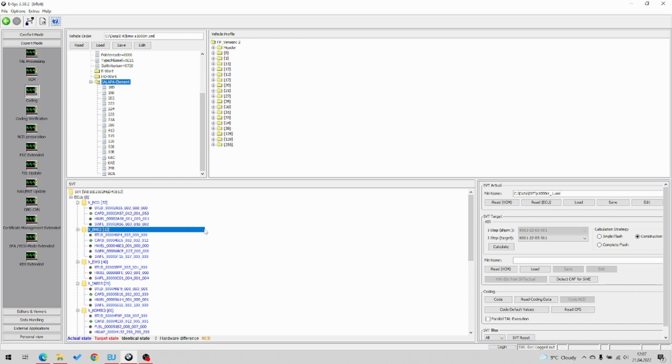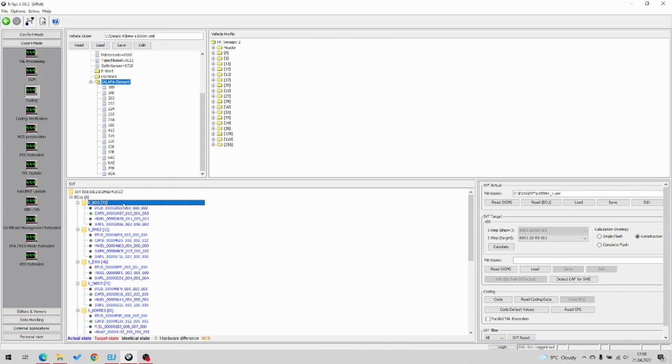Not every change you make in the vehicle order will change all the modules. So for example here, the change that will be made is in the XBCO and in the XCombi. But what you will have to do in order to have the daytime running light, you'll have to right click this module, code, and then go to the other one and click code after the first one is finished.